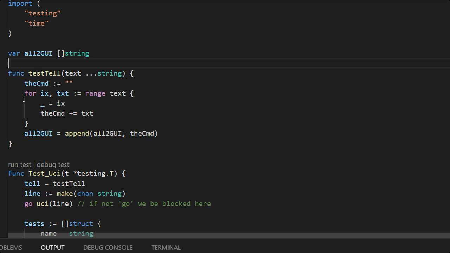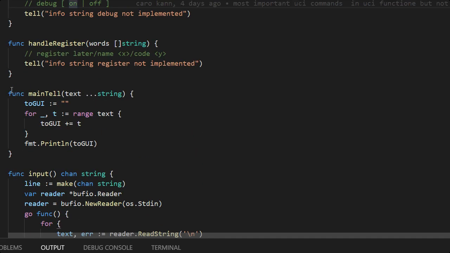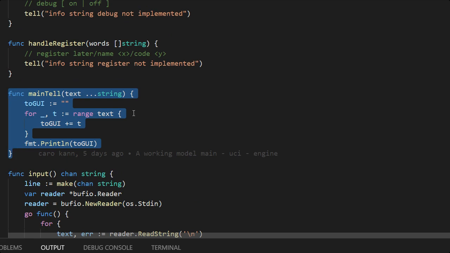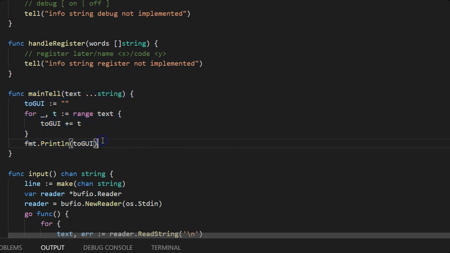And this is achieved by replacing our main tell function that we have here. So we get the number of strings in and we put them together and we print that to the GUI.